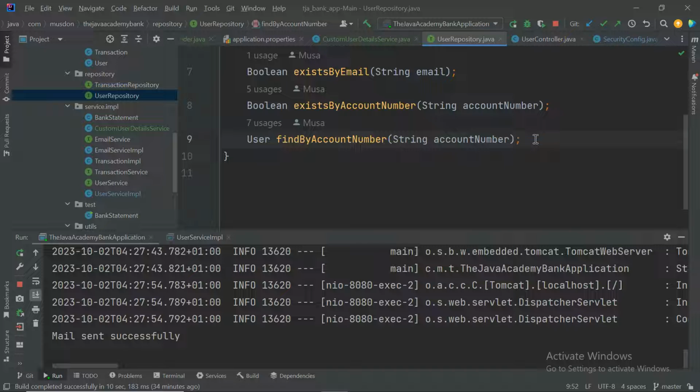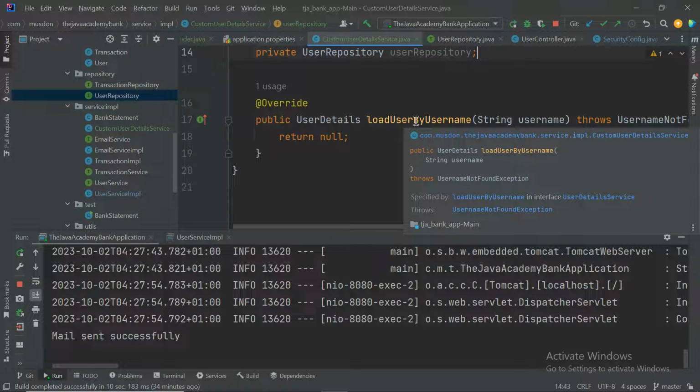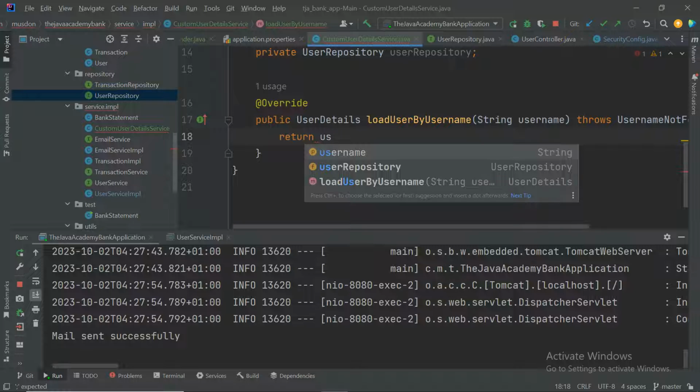So I think I can then go back to this guy here. Okay, so let me come back here. So we are loading user by username here. That's basically the only thing we want to do here. So in here, I will just return user repository, right?